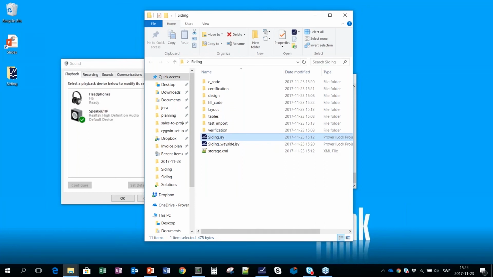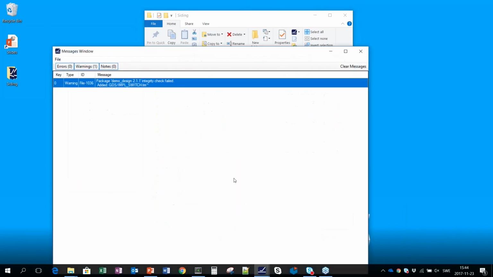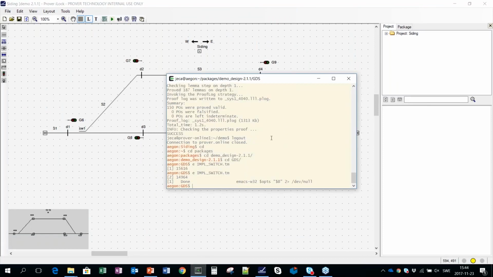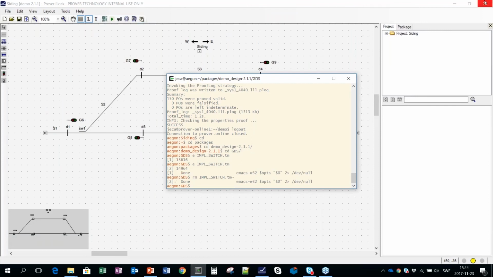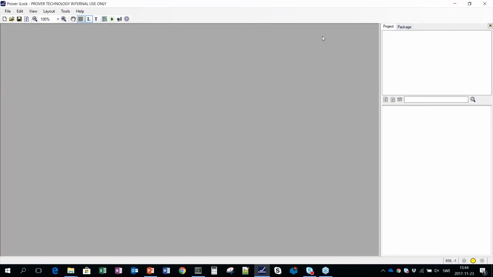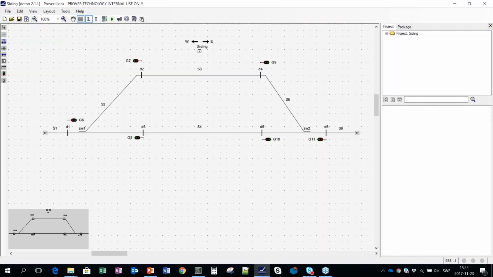I think we might have one other warning still because of the autosave data. Yes, the autosave data is still there, so let's clean up this file and reload again and see that the warning is gone. Yeah, now it's gone.